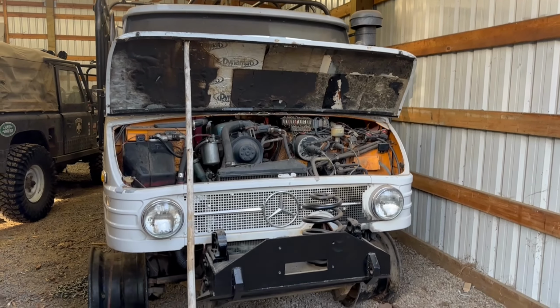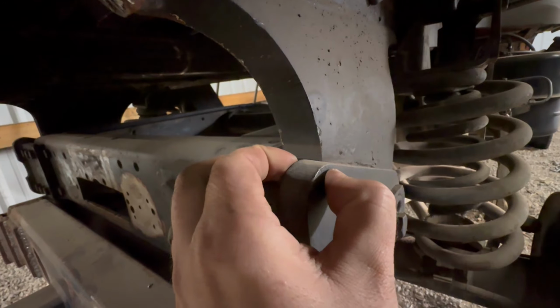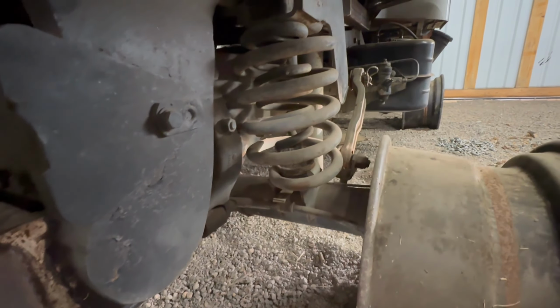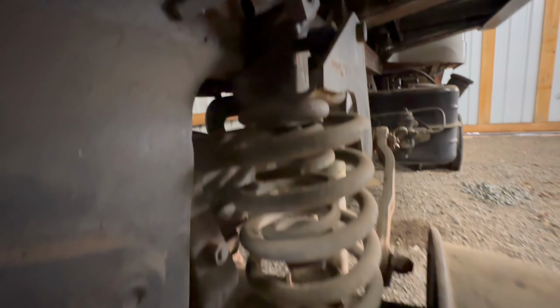Super excited about these. And let's get underneath so I can show you how thick the steel on this thing is. All right, coming underneath here. Look at that. Guys, that's 1.25 inches thick steel right there. This thing probably weighs 10,000 pounds if I were to guess. That looks about 1.25 inches. This thing is no joke. It's another inch right there.